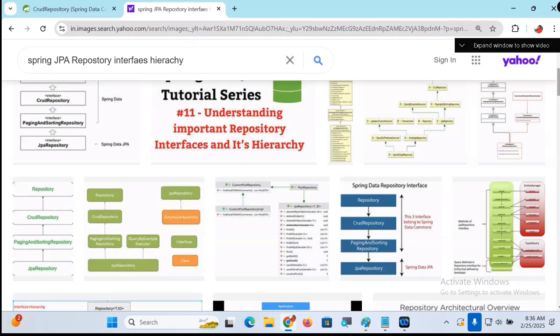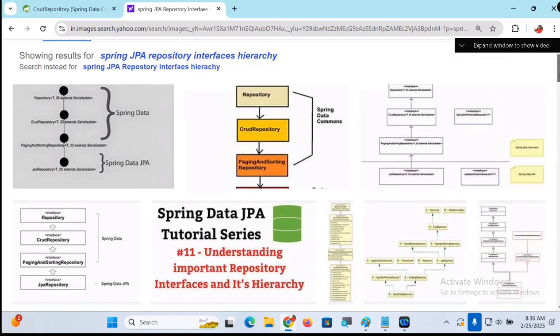All these are giving the 2.x hierarchy, but I want the 3.x hierarchy of interfaces.